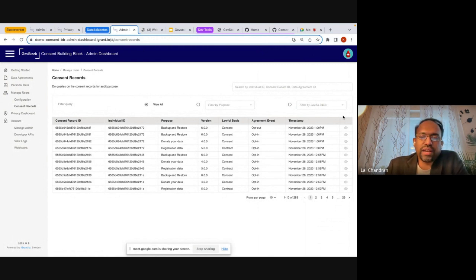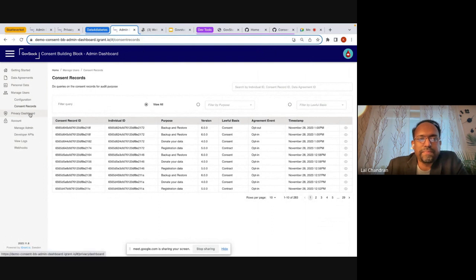So the application has some kind of connection to this individual ID. When you uploaded your individuals or connected through OpenID Connect, that is where the connection happens. And the application user who has a token is able to access that particular individual ID that is created in the consent building block. Okay, got it. Thanks.